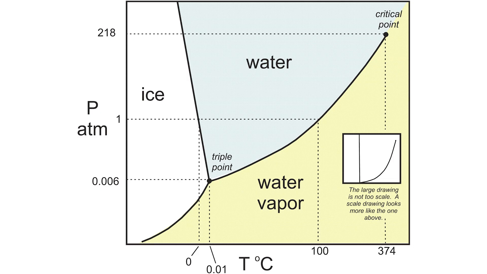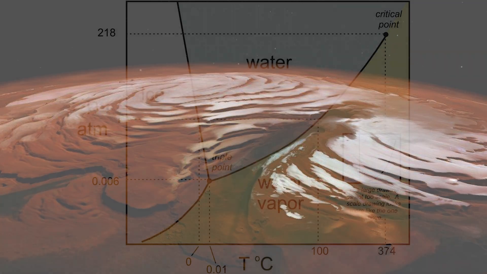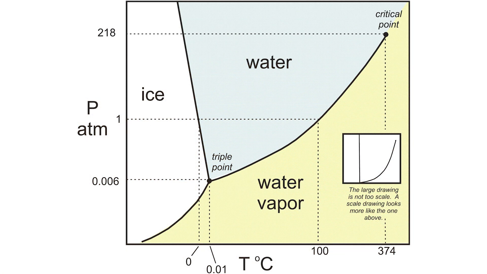The same concept of the pressure cooker can be applied to Mars. If we represent a point on the diagram with the pressure and temperature conditions found on the surface of the red planet, the point comes out just below the minimum pressure at which liquid water can exist, no matter how hot it is. That is why on Mars the water that exists is solid or gas. The solution is to modify the parameters so that the point enters the area of liquid water — which means increasing the pressure and temperature. One of the most interesting options that allows you to do all three things at the same time is bombarding the poles.